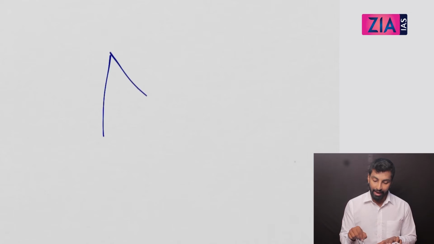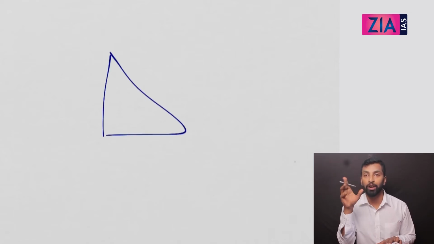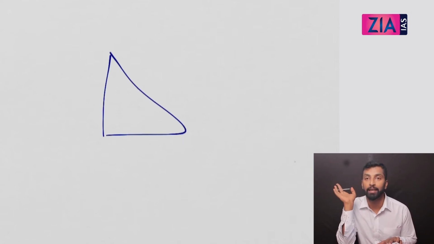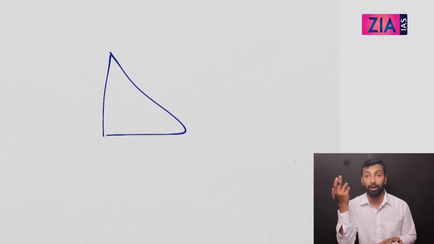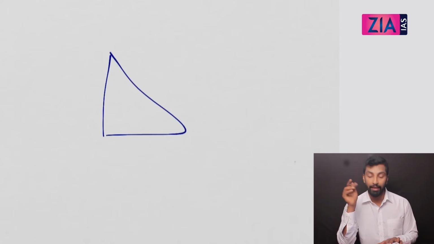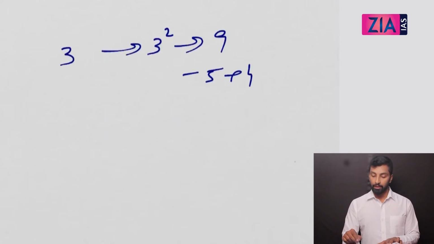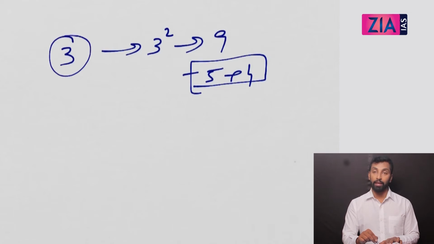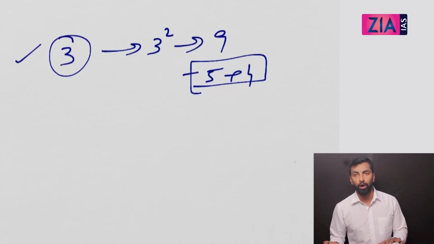So now, what is the conclusion? Ultimately, what we have learned: you have a right angle triangle, you get one side, be it an odd number or an even number, these are the two possibilities. You can find the other two sides. You are not concerned about any angles or anything. 5 plus 4, then these two are the other two sides along with 3. So it is the same method in the case of all odd numbers.